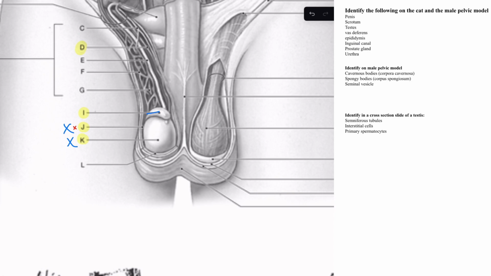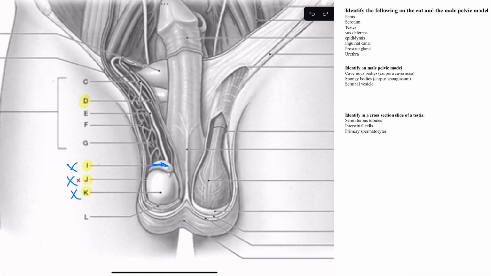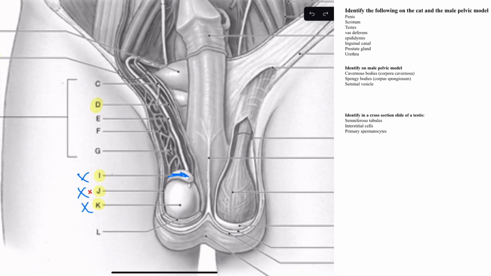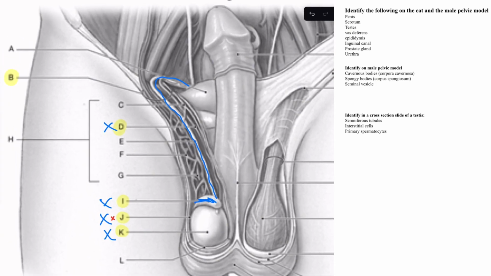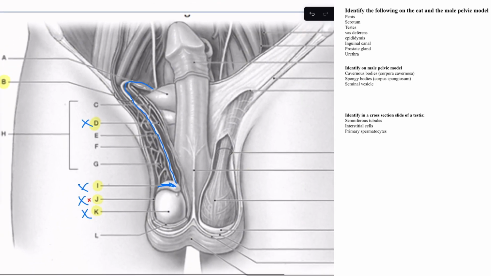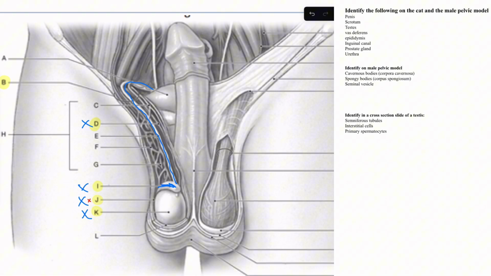And then I is this structure here. The I is also known as the epididymis. Okay, connected to the testes is called the vas deferens. The vas deferens leads to the urinary bladder. So D is called the vas deferens. And then the inguinal canal is B, but I really can't explain it, so I recommend asking Don and Hoff for more information about the inguinal canal. But B is the inguinal canal.